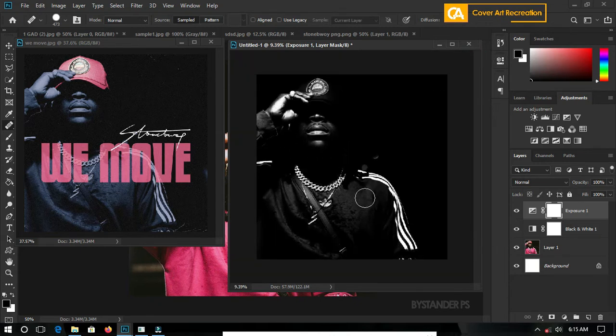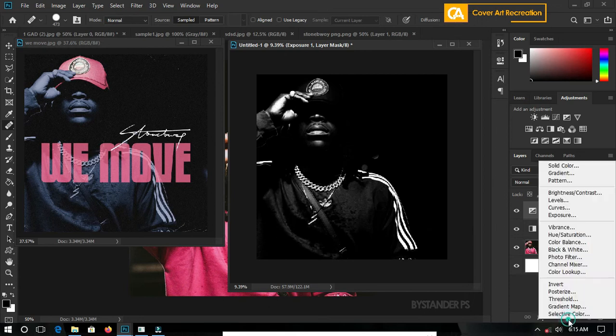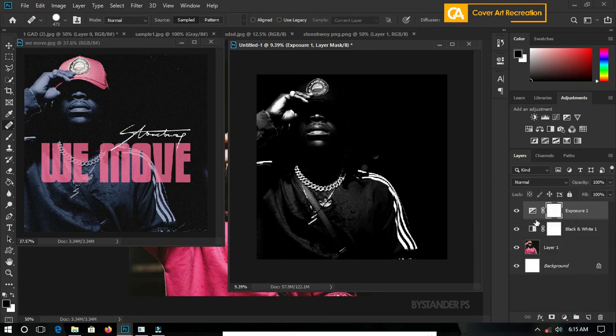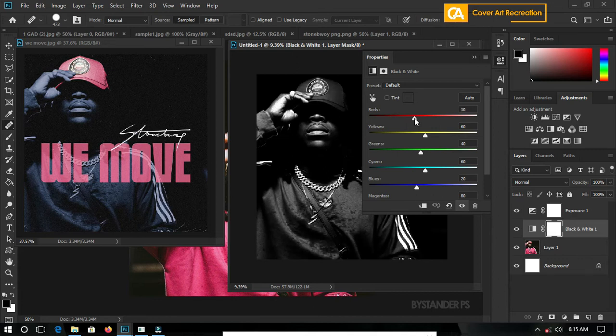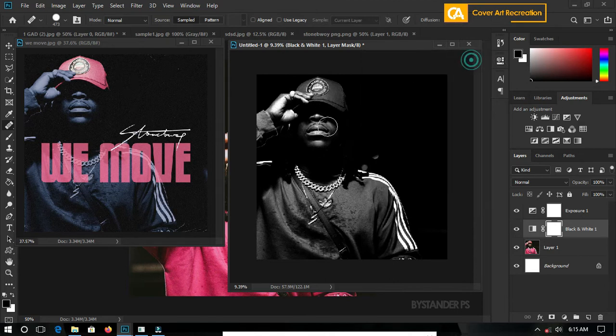When you apply any effect from the adjustment layer, you can go back and edit it by double clicking on this icon. While this is too much for us, we can still bring it all the way up a bit for the image to be more visible. Okay, so now we have something better.